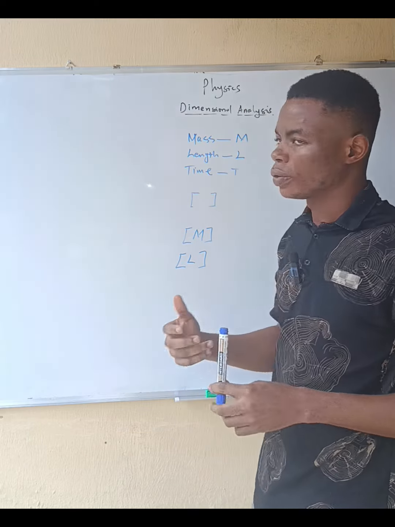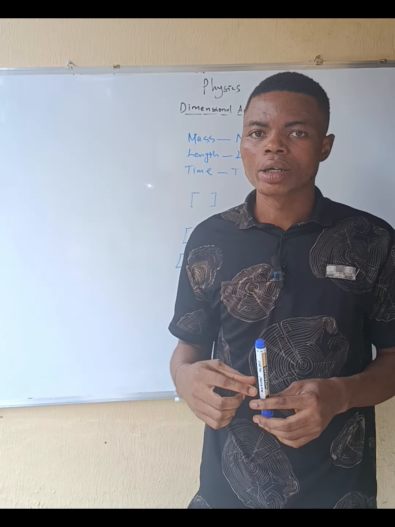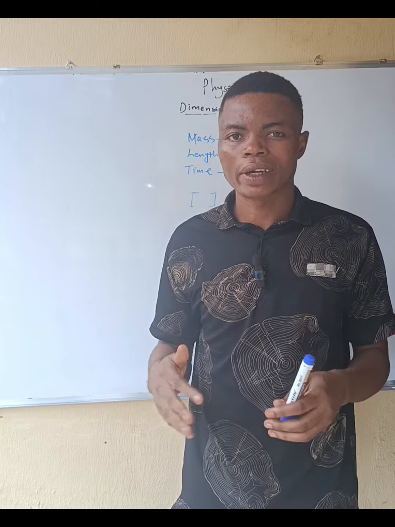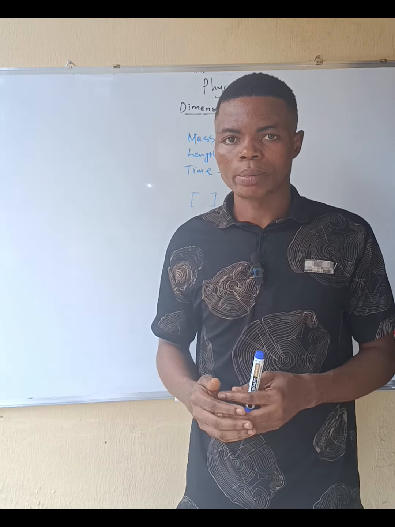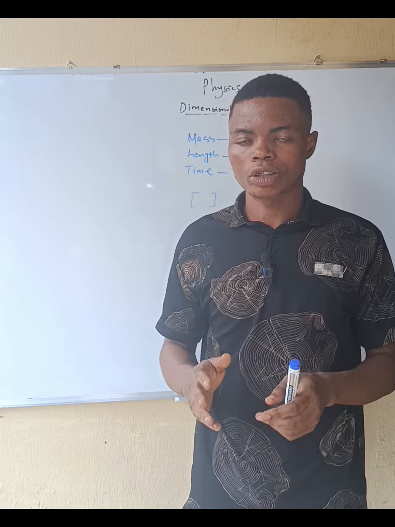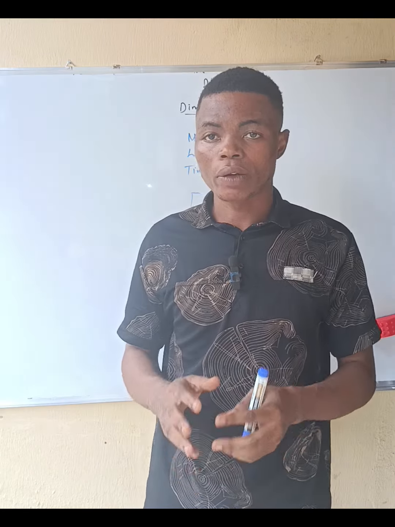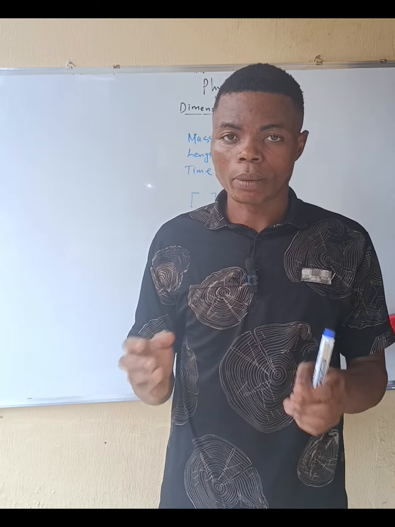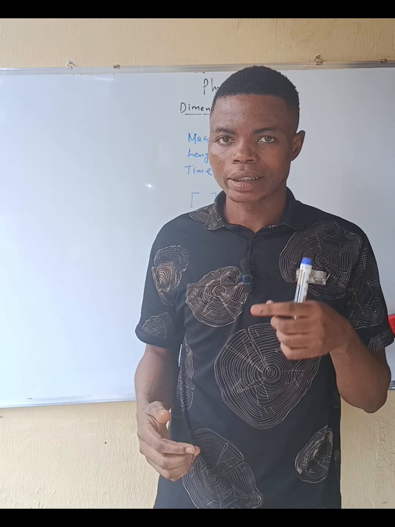So I'm going to show you how to find the dimension of velocity and acceleration and other physical quantities. But before you can do that, you have to know the formula for calculating velocity and also for acceleration. This is going to help you. So I will advise you, if you don't know some formulas in physics, to go and learn some of these formulas, because you cannot derive a given unit or a given dimension for a physical quantity without knowing the formula. Because when you know the formula, it's going to be very simple for you to derive the dimension for that physical quantity.